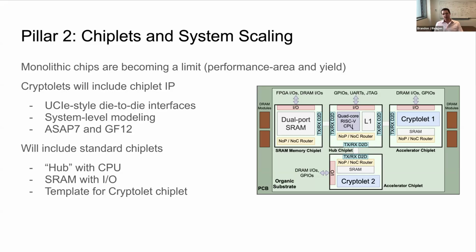Anyone who's worked in cryptographic computing before knows that these things need a lot of on-chip memory, a lot of SRAM, potentially a lot of DRAM bandwidth. So we're also planning to standardize an SRAM chiplet. We'll have dual port, single port, and all that you might need. We'll also include a template for a Cryptolet chiplet. Say you want an NTT chiplet or something like that: you can use the template chiplet, plug in your kernel accelerator or multiple kernels within the same chiplet, whatever you want, and that'll be good to go. Again, this lowers the barrier to entry for folks who want to get involved.